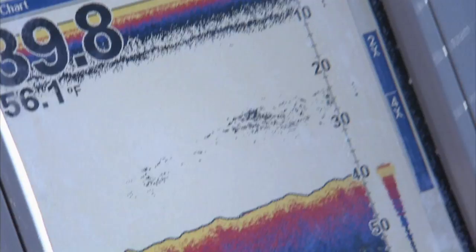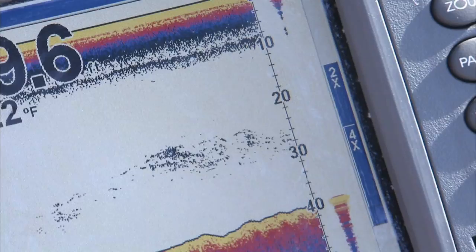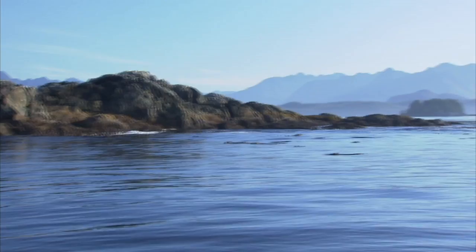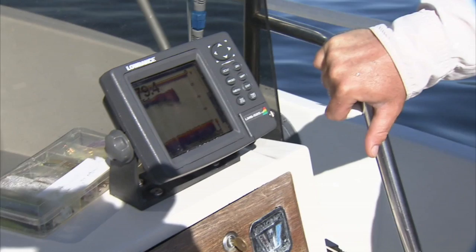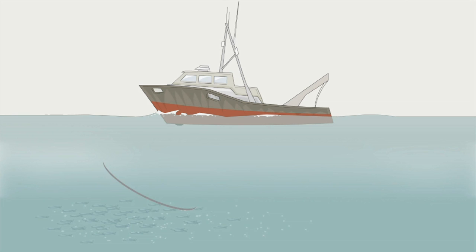Fishing with sonar or a depth sounder is a very practical way to get the edge on finding fish. After all, if you don't know where they are, you may be drowning flies in an area completely devoid of fish. There are a wide variety of depth sounders or fish finders available, ranging from very elaborate to simple handheld units that are very portable. In very simple terms, all sonar units send out a beam which is bounced back, and the time it takes to bounce back is calculated to determine the distance or depth of the fish or bottom structure.